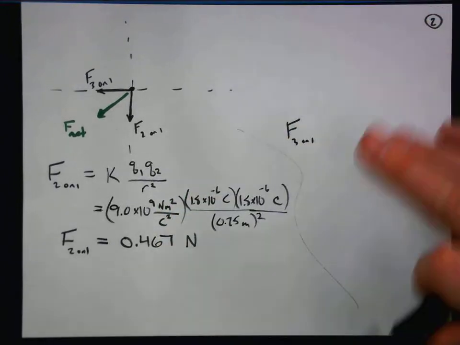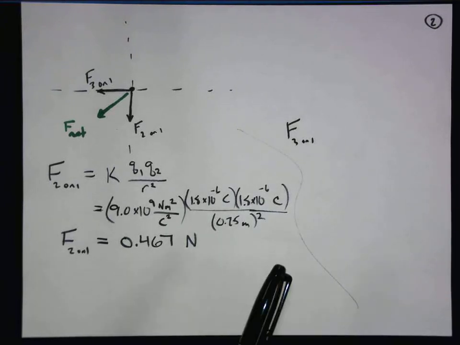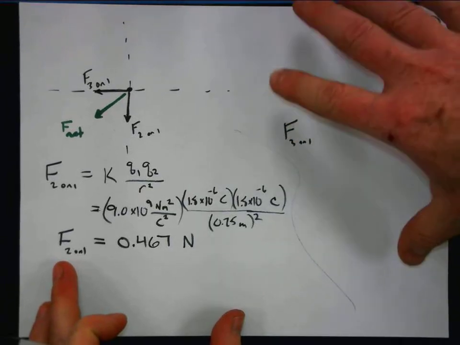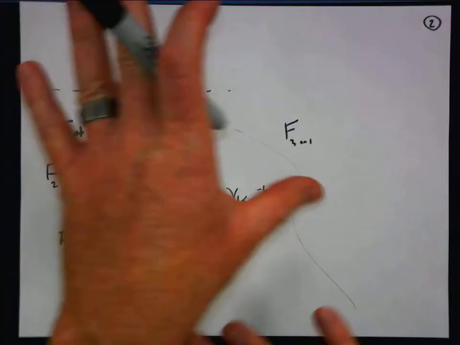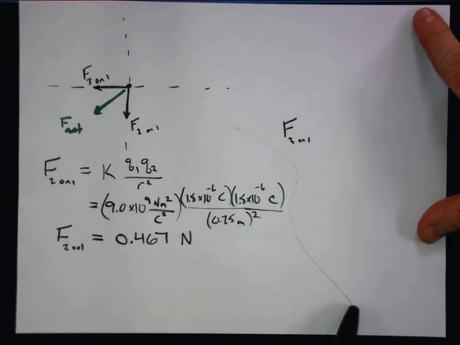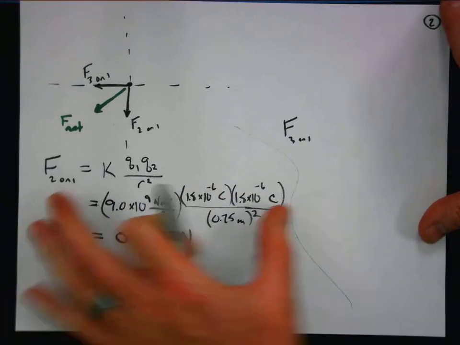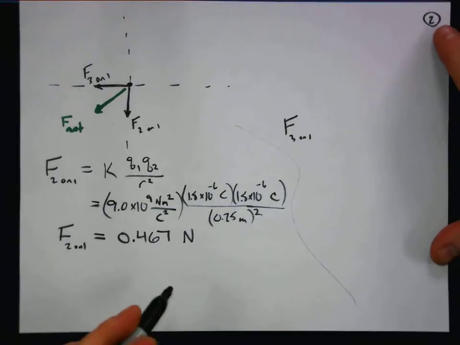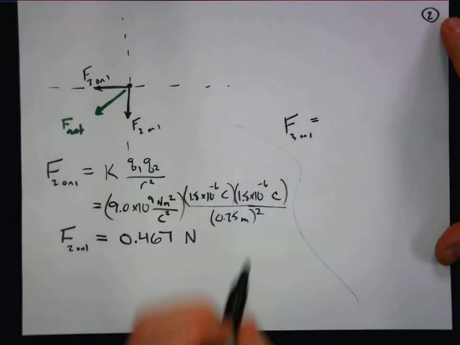Oh, by the way, on a test, if you have to do one thing and then you've got some awkward space, not sequential, not one after the other, but sort of weird like this, a little faint line like this to separate what you're doing in one area from what you're doing in another area is very helpful to the person grading your test. Makes it easier to follow what you're doing.